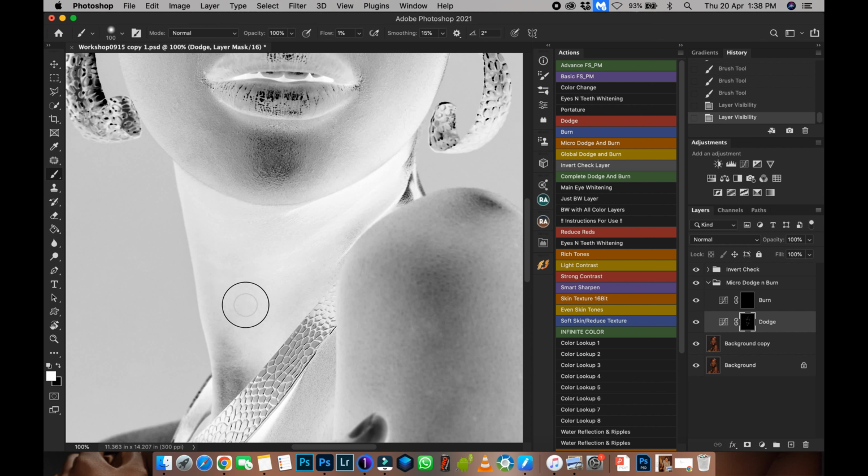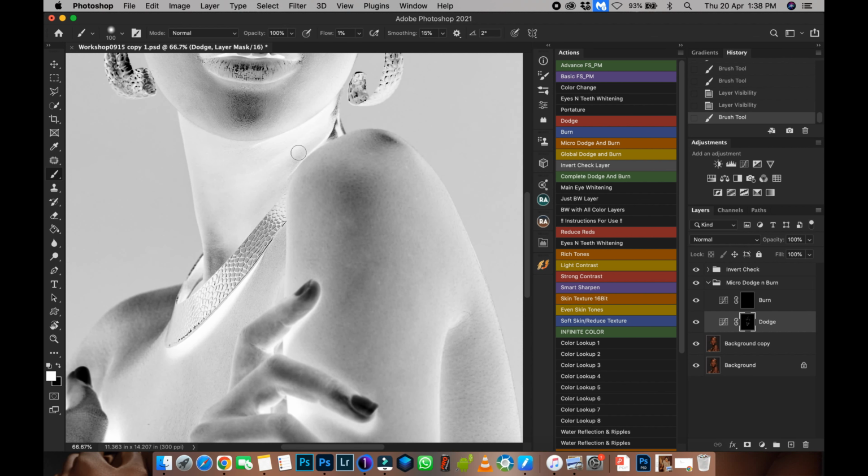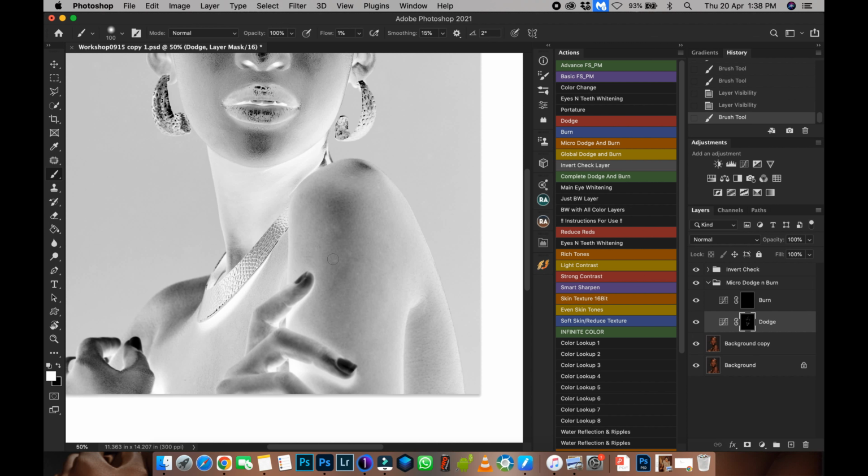So I'm trying to make them a little bit lighter. Now there's shadow casting on this neck, so I have to try and make sure it comes back to life. You have to increase and decrease your brush, depending on the size of the place you are working on.